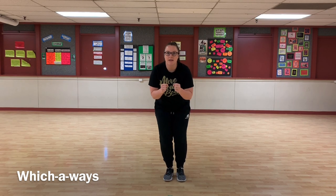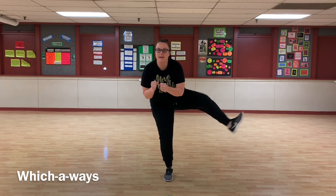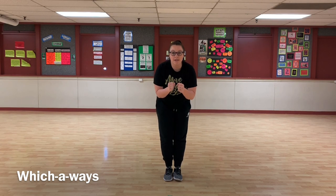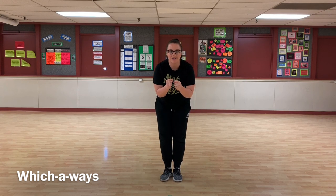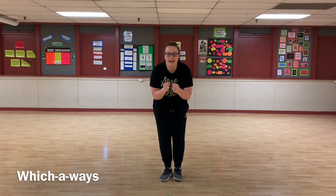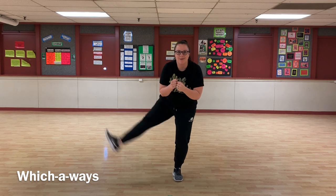Body nice and low, turn the leg, heel up, knee up, kick back in. So all together in one quick motion, it goes heel, turn, kick, end. Try that again with the right, six, seven, eight, heel, turn, kick, end. A little faster. One and two, end.